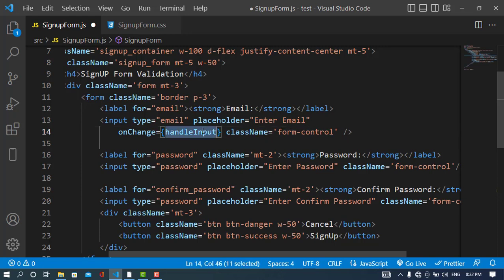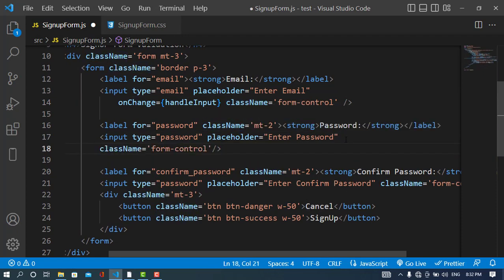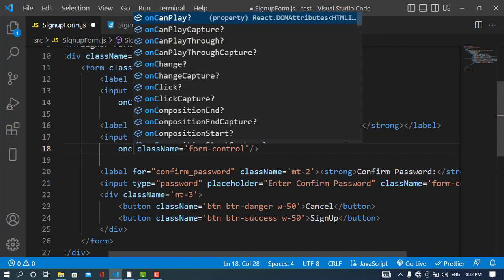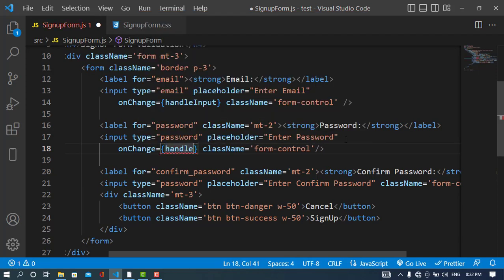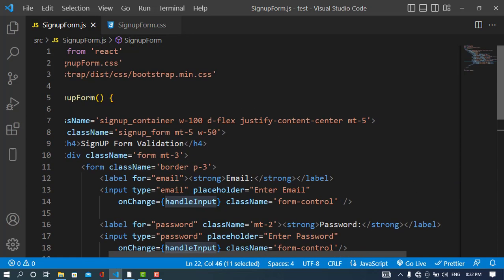For all input fields I will call this function, and also for these, the same, and this will be for confirm password. Now I will write this function.